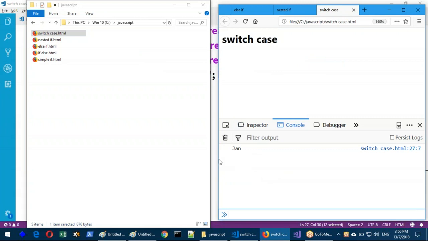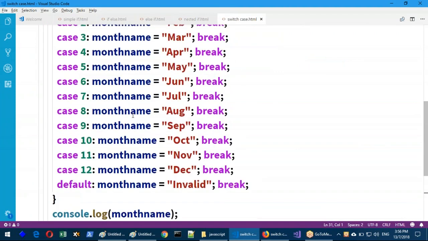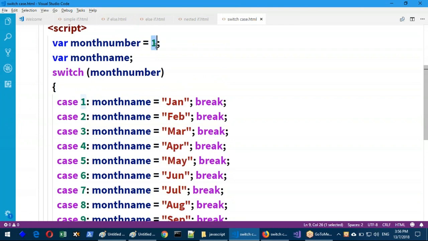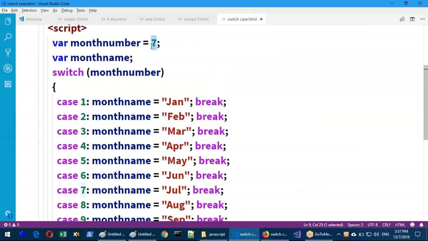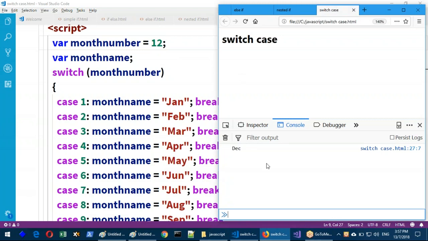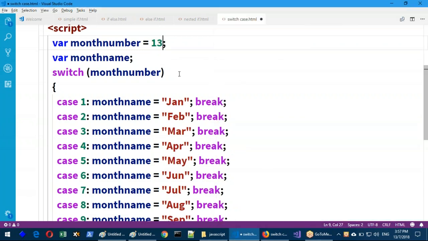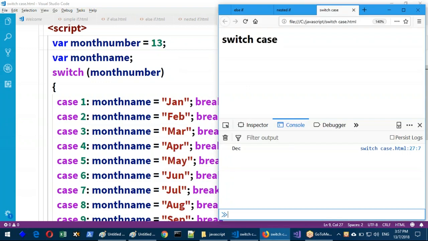Next I provide month number 7, and we get July. You can also try 8, 9, anything. I give 12, and we get December. But I give 13, and what is the output?